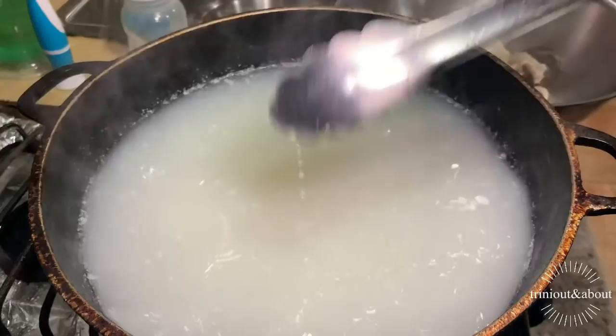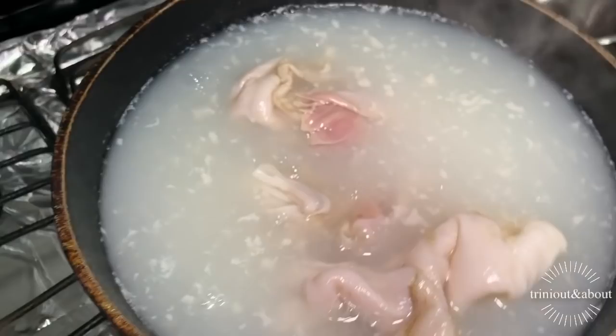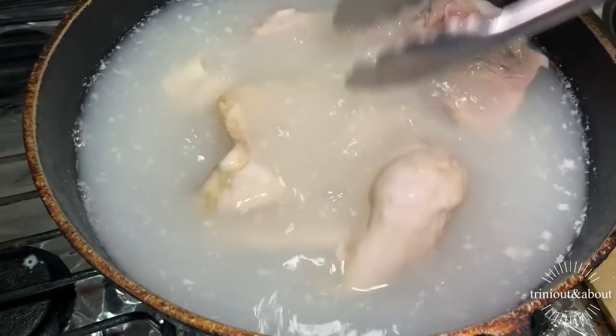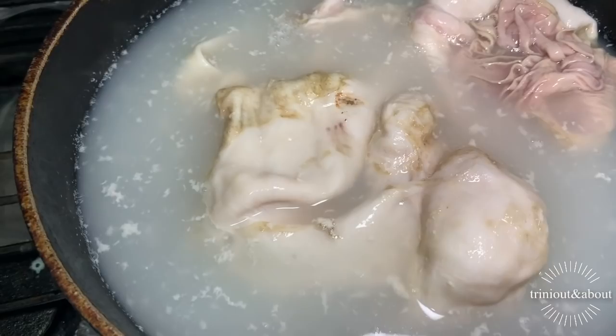Let's see, now we're floating in the water there. I know that is all the fattening, what comes out from it, and all the rank, and so we're draining the bag now. Yeah, I'll tell you what, just boil it up and leave it a few minutes. Alright, so you're going to leave this to boil for a few minutes. Two to three minutes I'm talking about. A couple of minutes and then we'll be back.